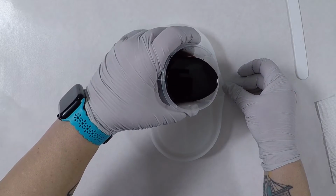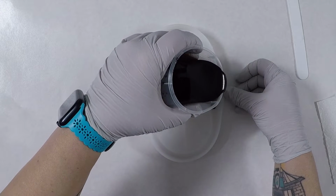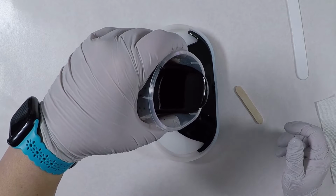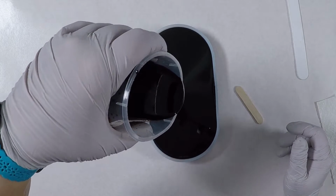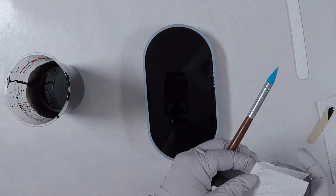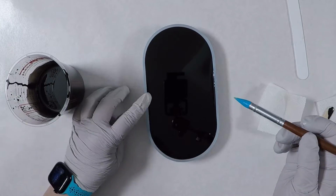Beware when you're letting your resin sit in the mixing container. The more resin you have in your mixing container, or the warmer your room is, or if you warmed up your resin beforehand, things like that, then you have more chances of flash curing. Keep an eye on it, and if it starts to warm up, then I'd suggest getting it poured or at least broken up into smaller cups.